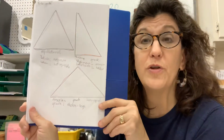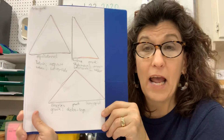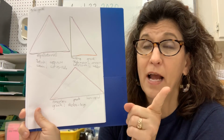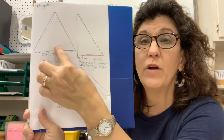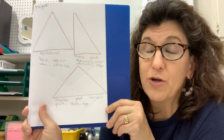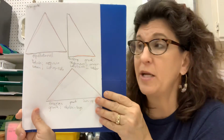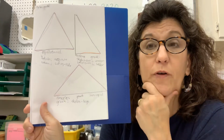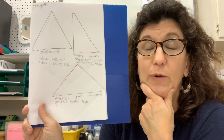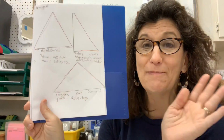That's what we did. I had you look for these things at your house and see if you could draw them. Now I'm going to give you your geometry folders, and we're going to do one last triangle lesson. We've looked at triangles by sides. Now we're going to look at triangles by angles. So I'm going to make a copy of the triangles we're going to use, stick them in your geometry folders, and then get these folders to you. But today was just a review, and we'll do that last triangle lesson next week. Okay, bye for now.